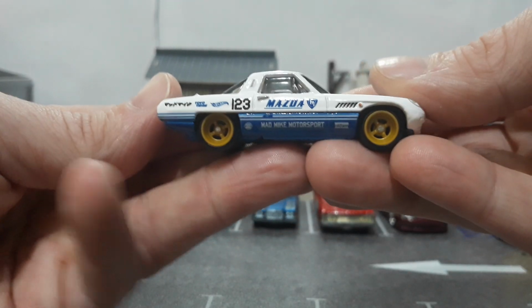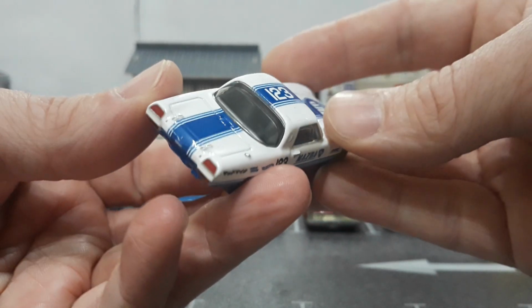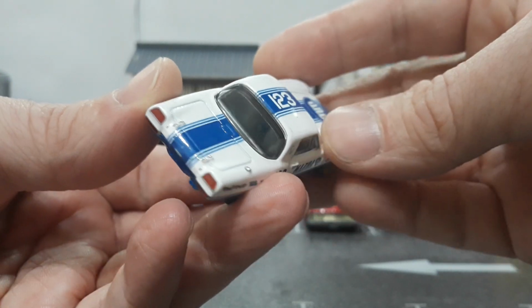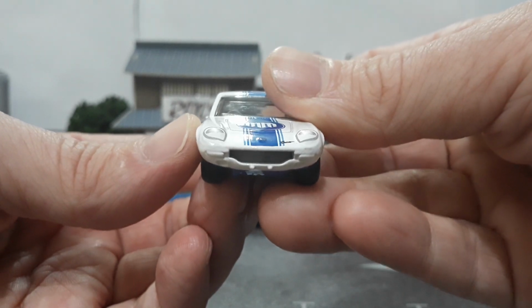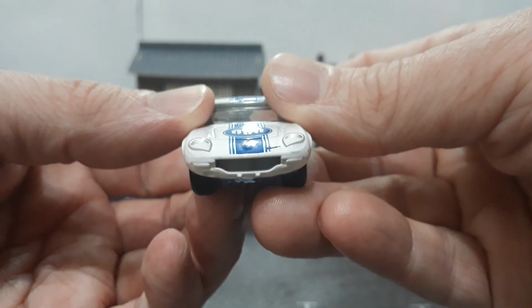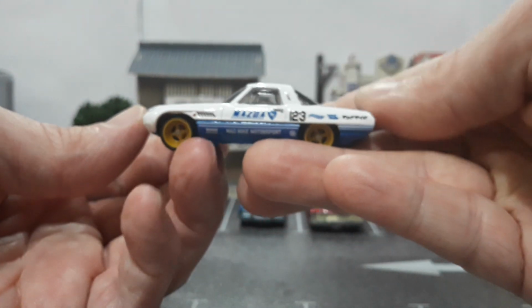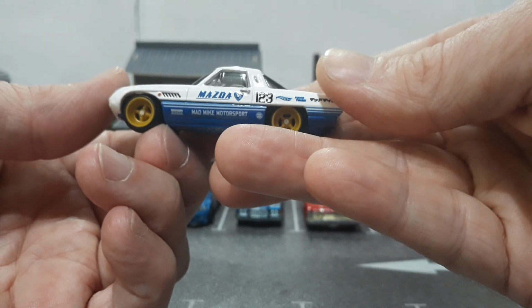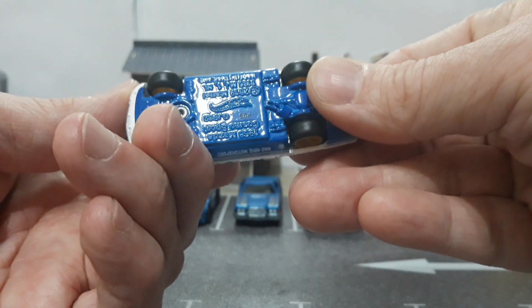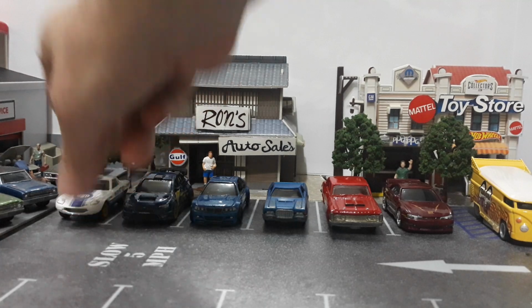As I said, with this Mazda livery, looks really good. Then you have nice detail on the tail lights and such. Nice detail on the headlights, the grille. It looks like this car's smiling at you. It almost would be a perfect character for the movie Cars. Anyways, it looks really good though, with the wheels, the blue and white two-tone. And once again, the Mazda livery, blue base. So nicely done with this. They did a nice job with this little Cosmo.